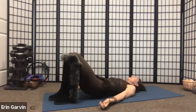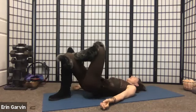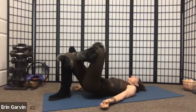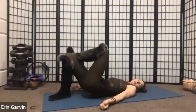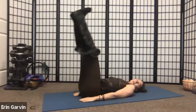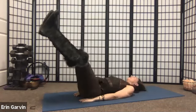Right foot down, left ankle on the right thigh. Drop and lift. 1, 2, 3, 4, 5, 6, 7, 8, 9, 10. Lower that foot, inhale, exhale, lower. Lift up your legs, corkscrew. Draw a circle on the ceiling with both legs glued together.